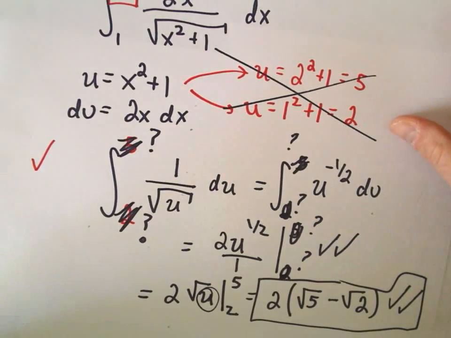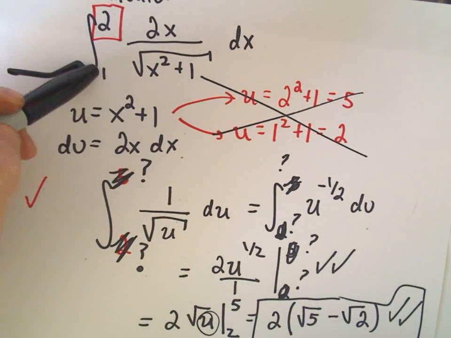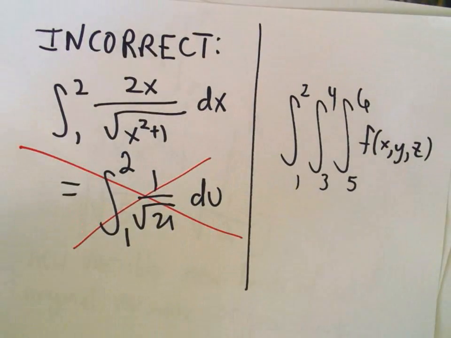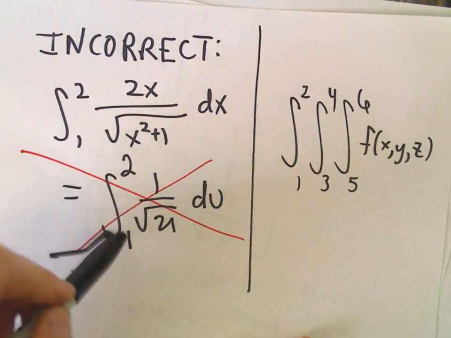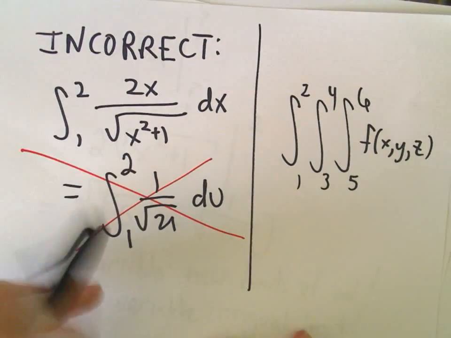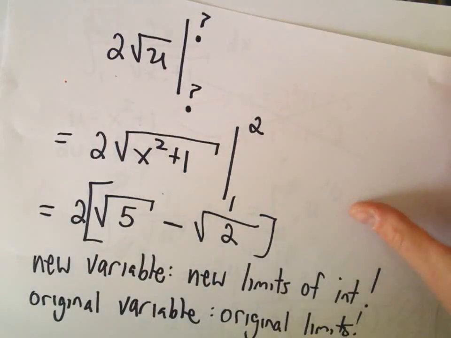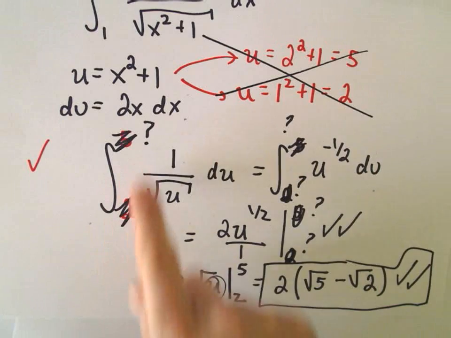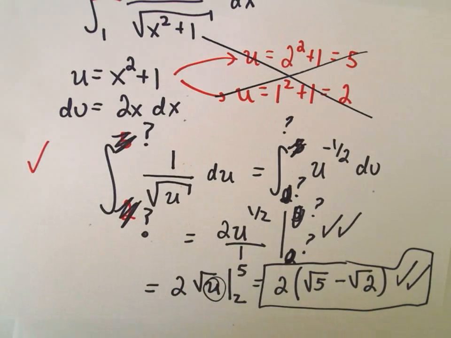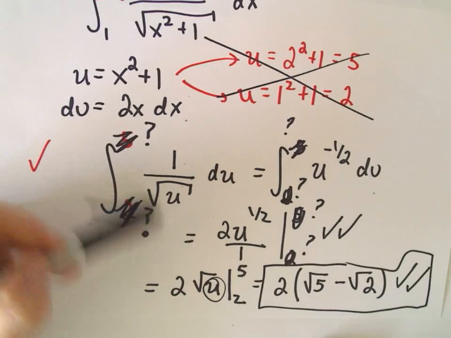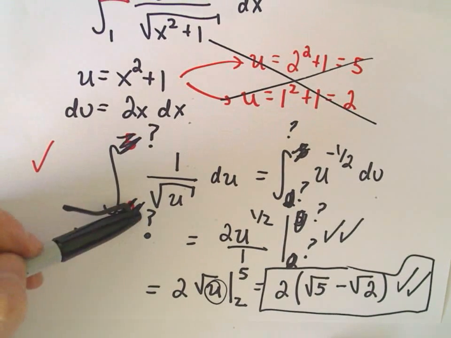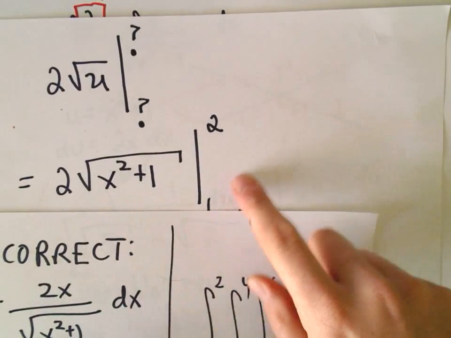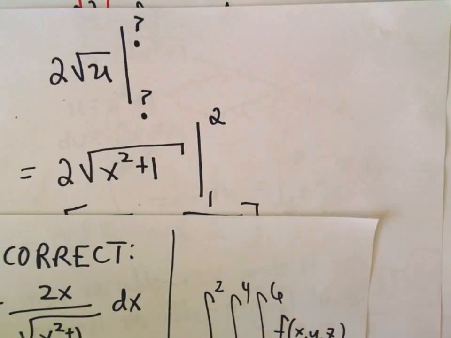Technically, you don't have to, as long as you switch back to the original variable. Again, the only place I would really take off points is if you do a substitution and keep the same original limits of integration. When I taught, I told students, I let them do my little question mark trick. I would say do a u substitution, put little question marks just to indicate that you realize they have, in fact, changed, but we're too lazy to find them just yet. And just keep the question marks until the end, and then when you switch back to your original variable, as long as you're using the correct original limits, that would be perfect.